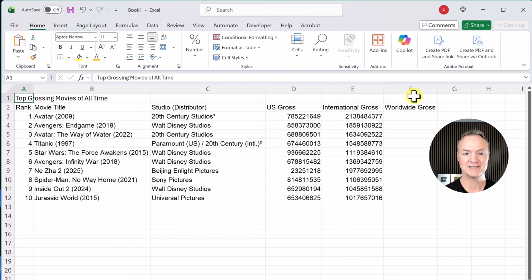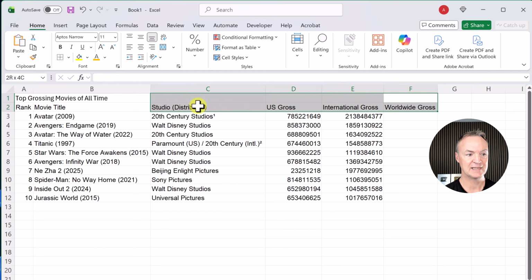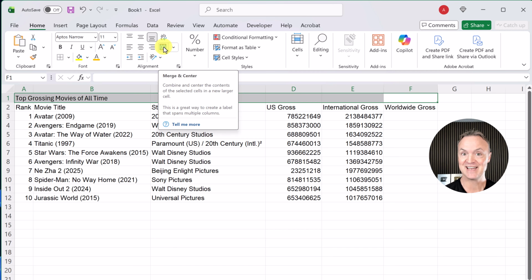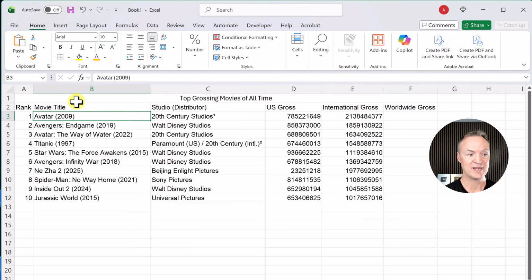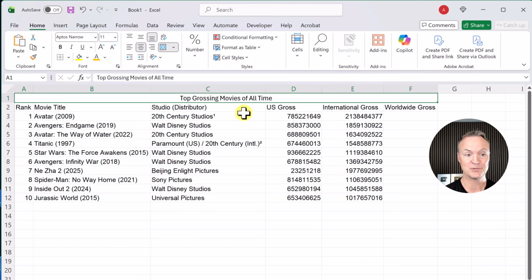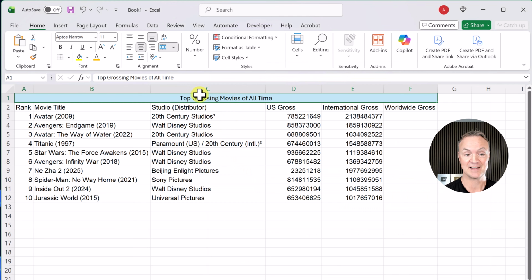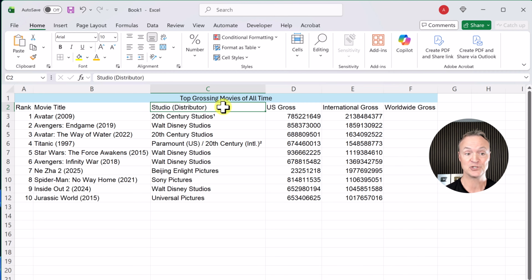And what happens if I want it to be centered in here? So what I could do is highlight everything in this row and I can do a merge. To do a merge, it's right here. So merge and center. It's a quick way, hit merge and center. So it just went ahead and put it in with all the cells that I merged, right here. So remember, I could make the adjustments like I showed you before. If we want to do any of these, we could go, let's say, this 20% accent one and quickly make those adjustments or change the font, do all those things that we did before.